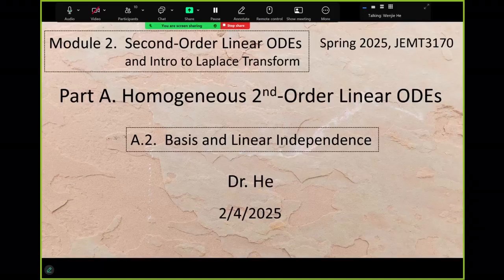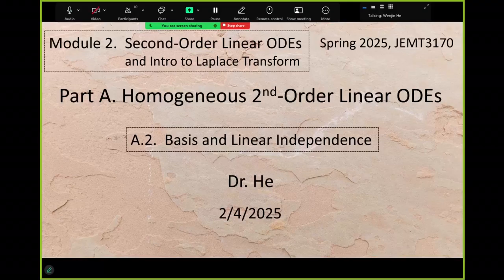So here, this 8.2 topic is a little bit theoretical and abstract, because I need to explain the foundation of the theory. Why can we do it that way? Why can we do the linear combination way? We know it is a solution. But the question is, if we can cover all the possible solutions, do we miss any solution? We want to cover all the possible solutions. That's the point.